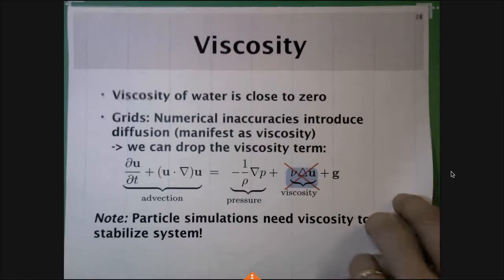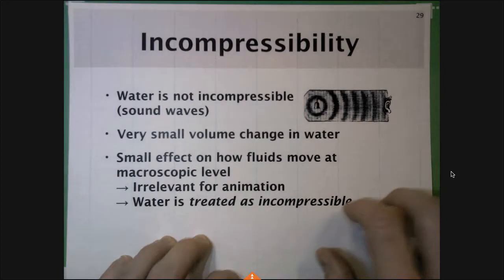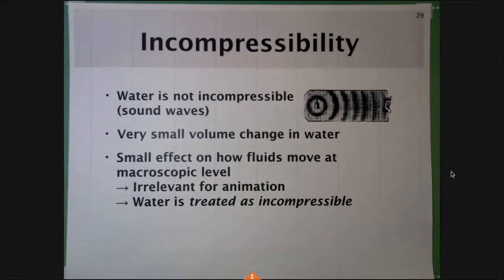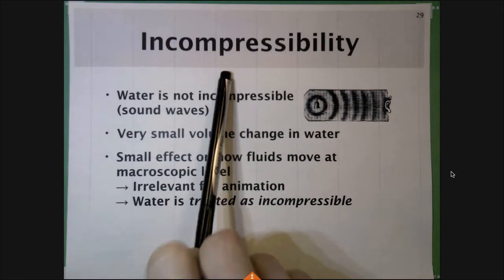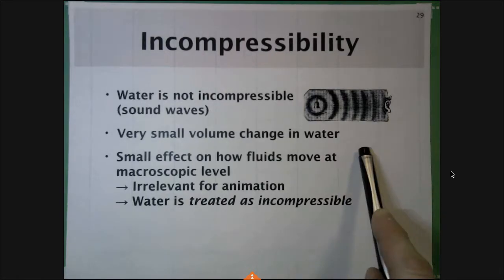Okay. Now, so this is the first part of Navier-Stokes. That's the momentum equation. And now, what about the divergence-free condition? That's derived from incompressibility. Okay, that's the easy part. You already covered the hard part of the Navier-Stokes equation, and the easy part follows from incompressibility. So I need to explain this a little bit, because you could immediately point out that water actually is compressible, right? And that's why sound waves can travel in water, right? That's how sea animals, like whales, can communicate, right? So that's actually a very important thing, except that it's not really important for us, right?